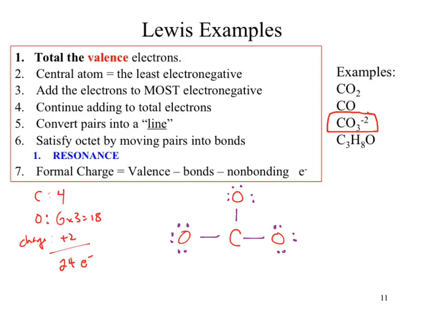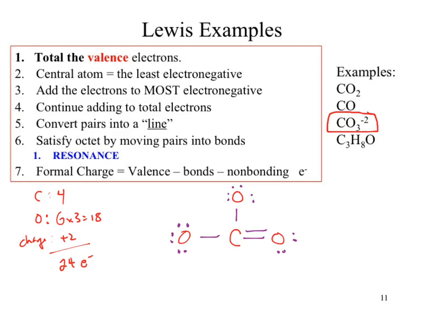Okay? The next thing is to satisfy the octet rule by moving electrons. So if we go through and look at this, all of our oxygens have their octet satisfied. They all have 8 electrons. But what's going on with carbon? 6. Okay? It only has 6 electrons around it, so it has not satisfied its octet. So what do we have to do? We have to move a pair of electrons towards it. So I can take a pair of electrons from the oxygen on the right. And I now have an octet around the carbon.